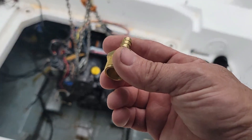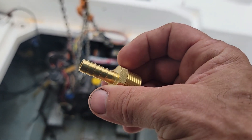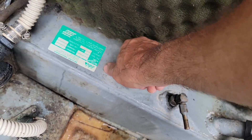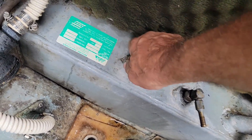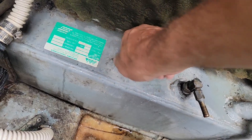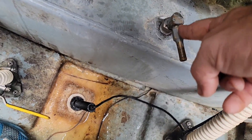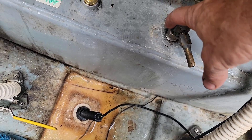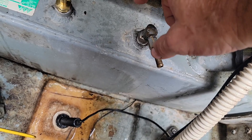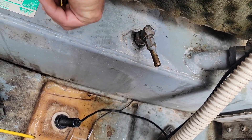On the diesel there's got to be a return back into the tank — right here, and it's perfect. This will be the suction, and it's got a check valve in it so the fuel doesn't siphon back to the tank — especially important on the diesel. This other line here is just a return, so it's no biggie.